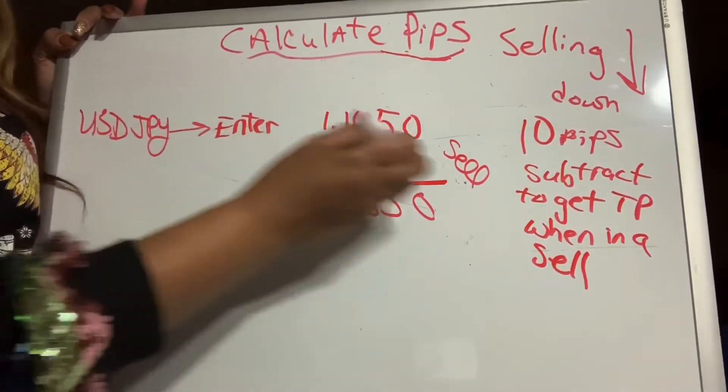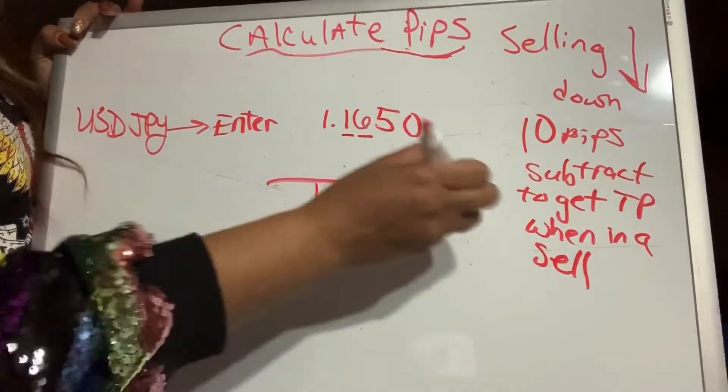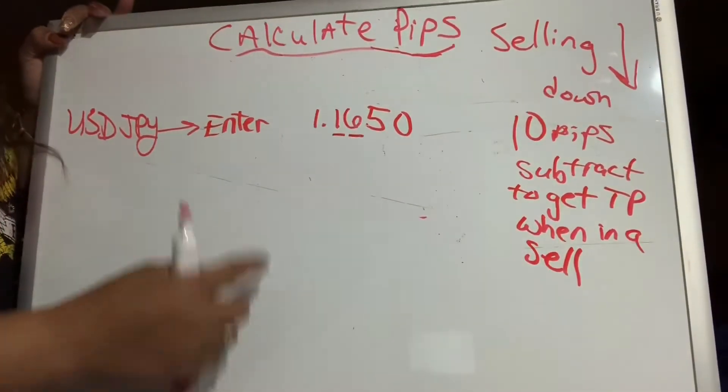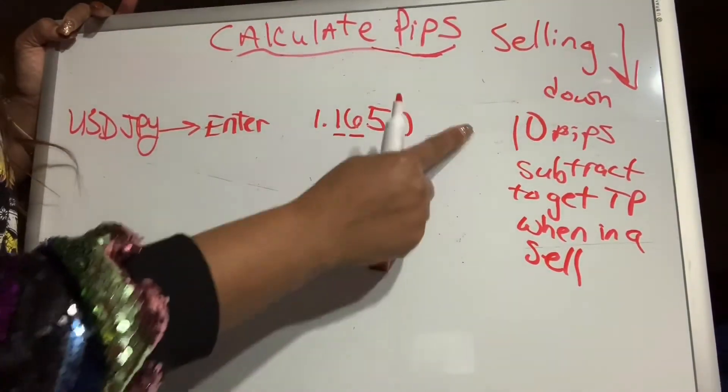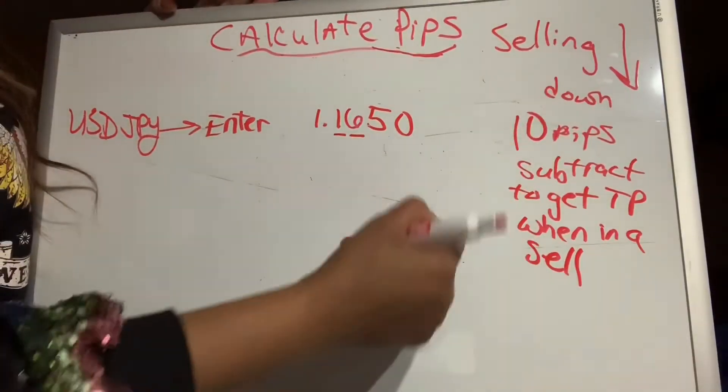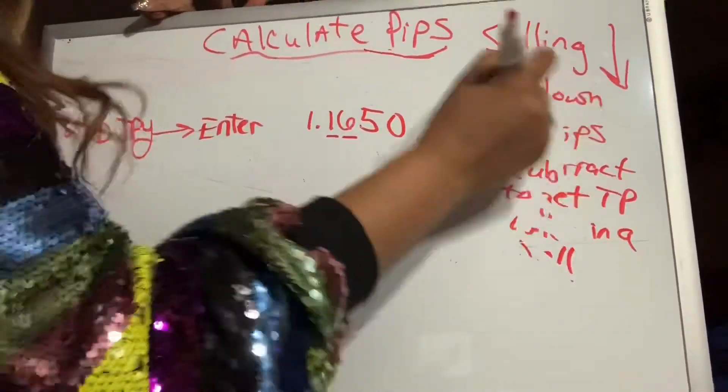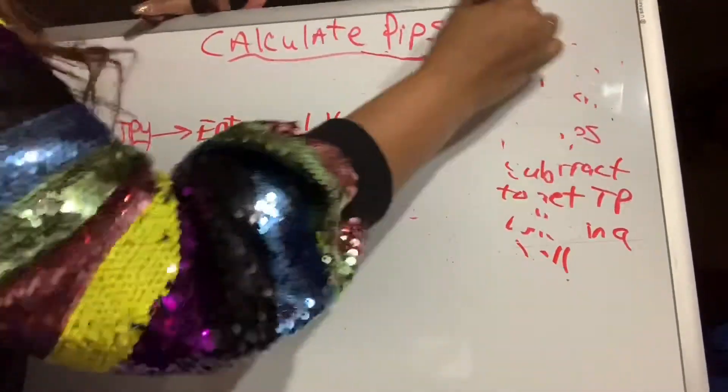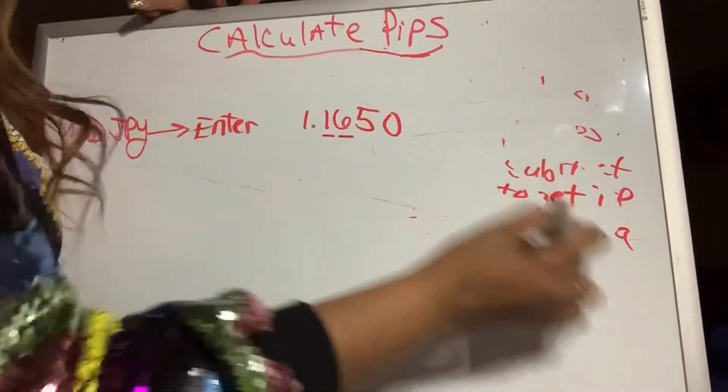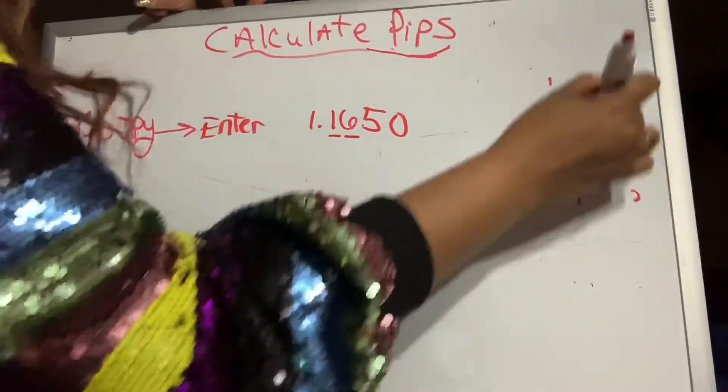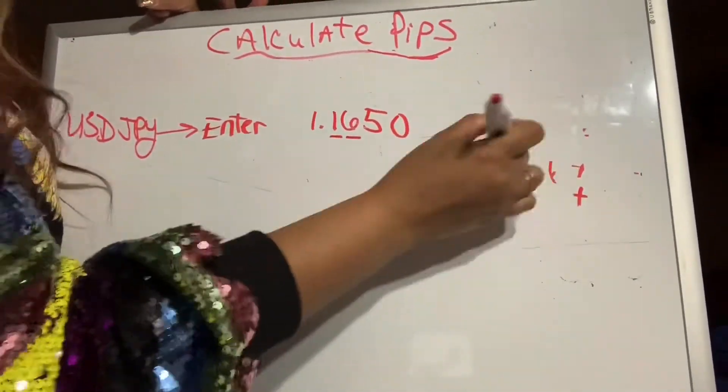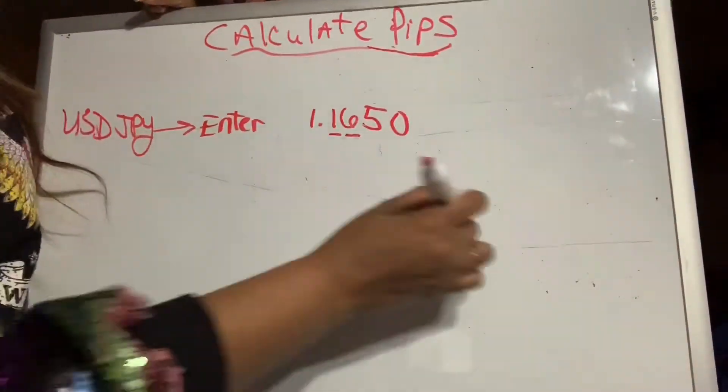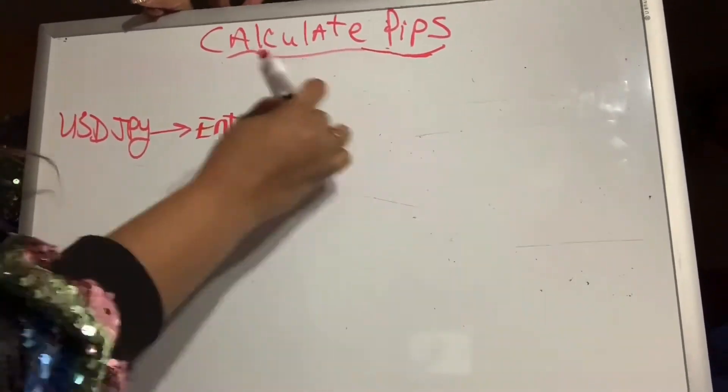Yeah, I'm probably going fast, but guess what? You can rewind this. You can always rewind and go back and look at it. So remember, when you're trying to get your TP, your take profit, if you're in a sale, you want the market to go lower. So you're going to subtract 10 PIPs you're trying to catch. I don't like to do long videos because people are always on the timeframe and I want you to be able to learn, get it and keep it moving. You remember this strategy. If you overdo it, then you start overthinking and you mess all up.